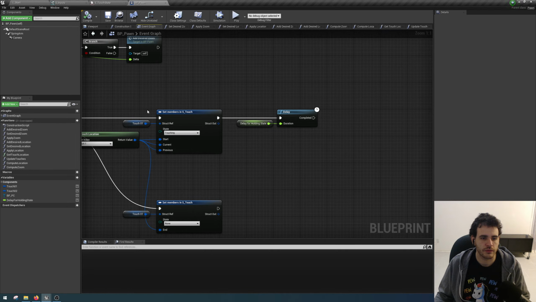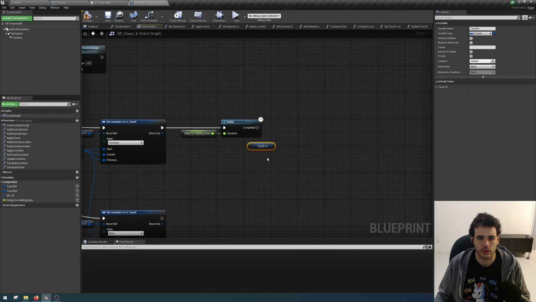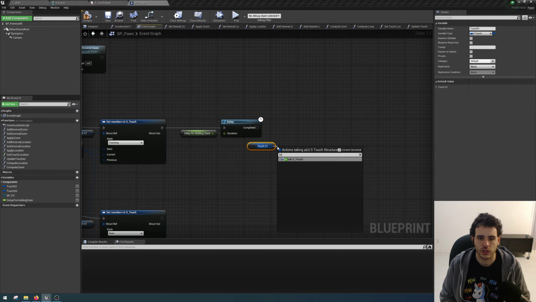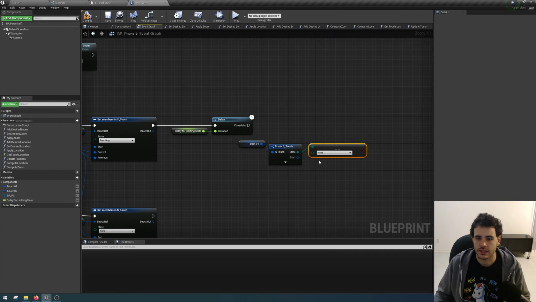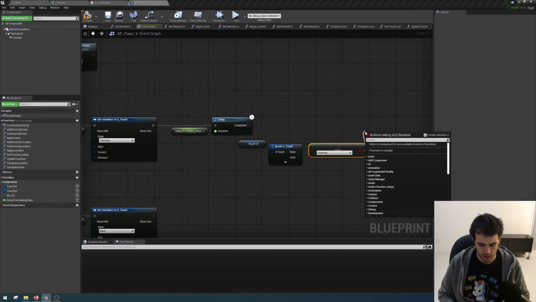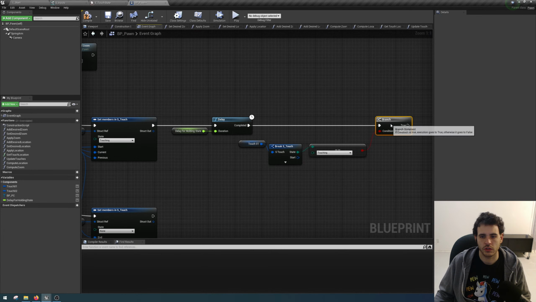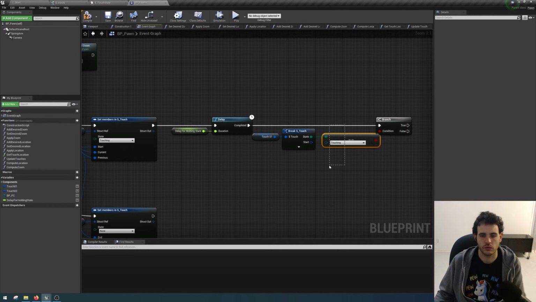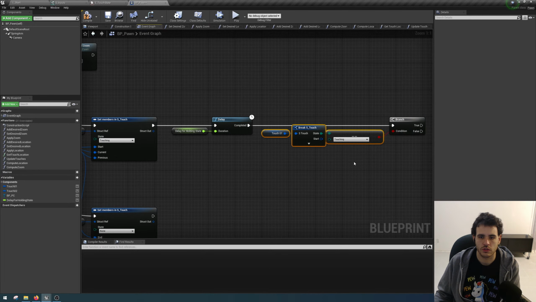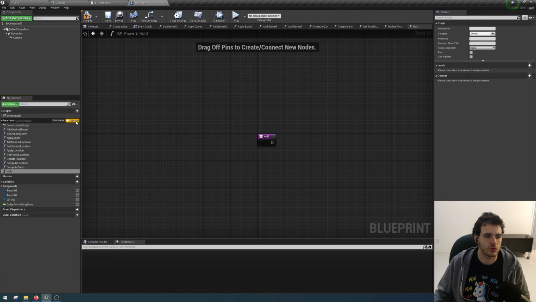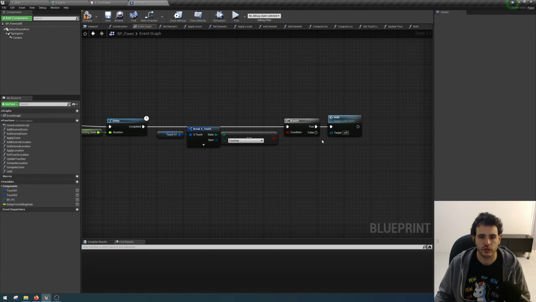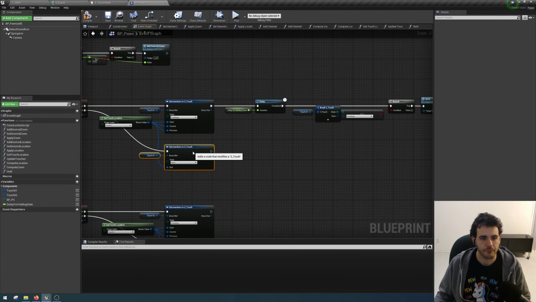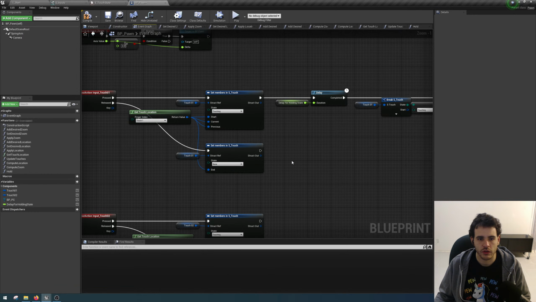And then after this delay is done, you can break it and switch on the state. Actually, you can just compare it. If the state is still equal to touching, like if the user didn't move his finger, we want to say that it's a hold action. So we're just gonna put it there, create a function, call it hold, and then we're gonna call it. So this is the entry point for the hold action. For the tap, it's going to happen when the user removes the finger from the screen.